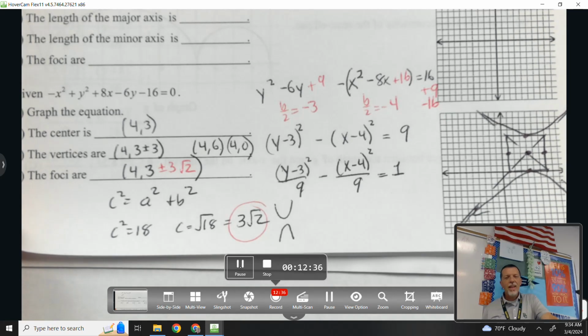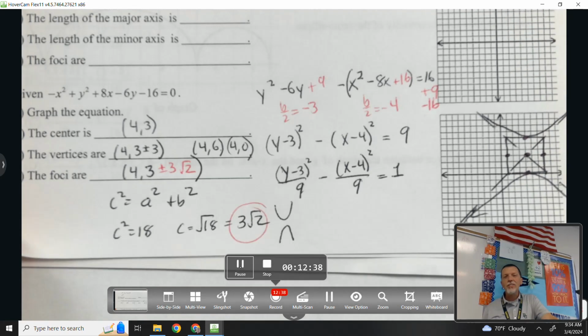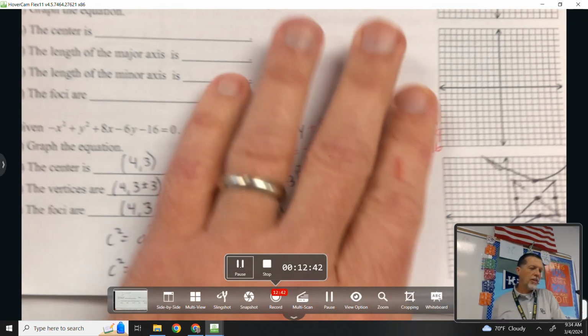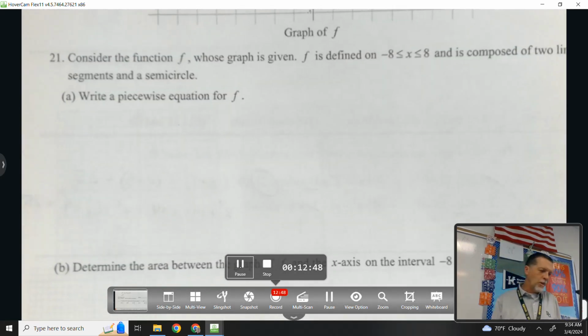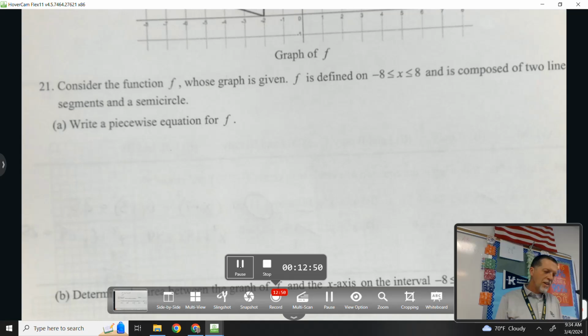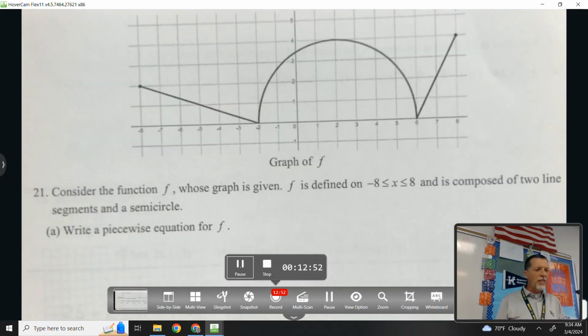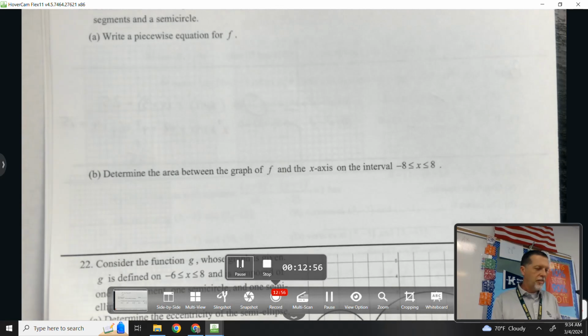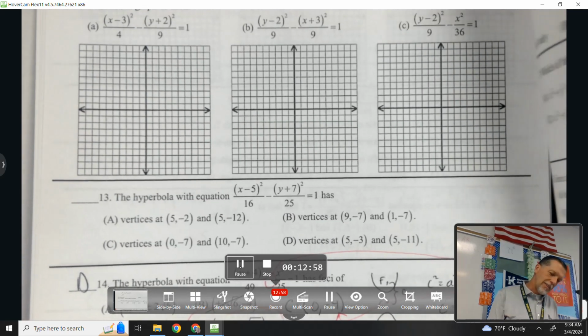I don't want to say the test is easy. I feel like it's straightforward. There's nothing crazy. Just, you know all the pieces, you're going to be fine. Oh, look. We're not doing 21, but write a piecewise equation for your favorite shape and find the area under the curve. Maybe you'll see one like that again sometime. Maybe.